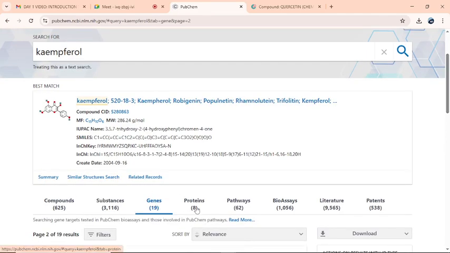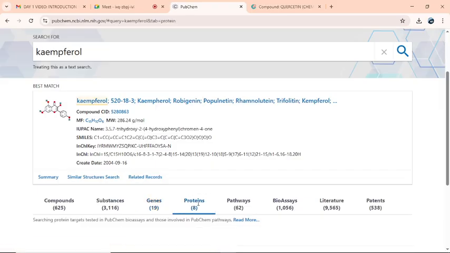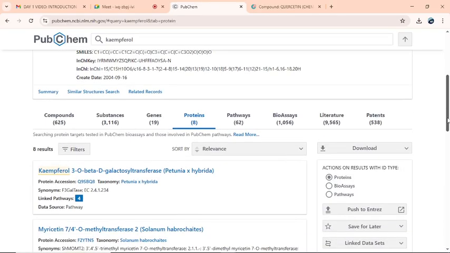Then here is protein. These proteins are the active sites, disease active sites in the body. There are 8 proteins that are associated with camphorol. Once you click on protein, you will see the proteins. Now this protein comes with an accession code. In bioinformatics, a protein has a code.